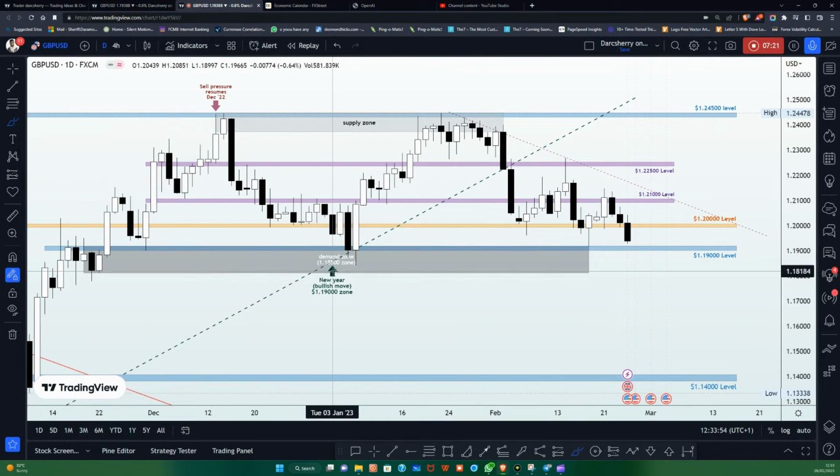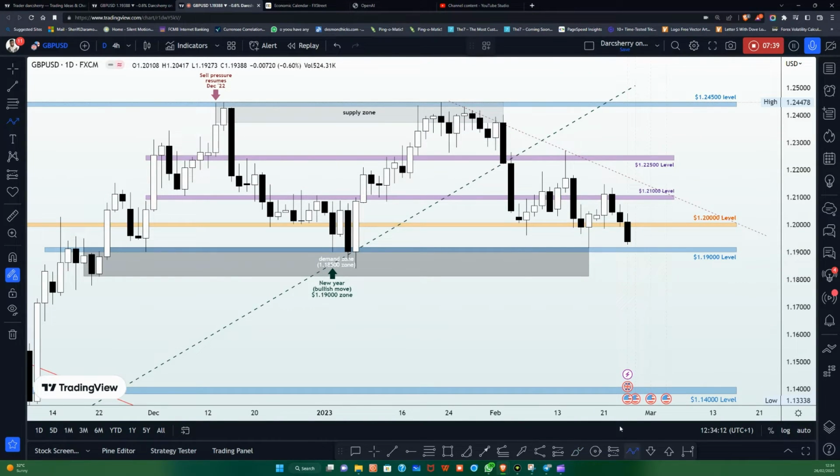As every time price comes within that level, we have been seeing participants in this market seeing the GBP, the pound sterling, as cheap enough to buy. And right now, considering what happened last week, price appears to be approaching that level. So if it so happens during the week that we start seeing rejection of the 1.1900 level, probably with buy pressure on our lower time frame, we would have no choice than to consider a buying opportunity on the GBPUSD.